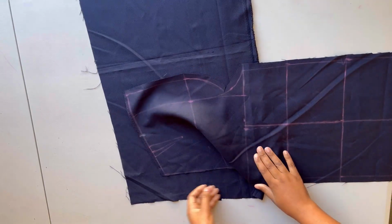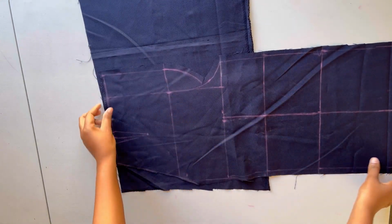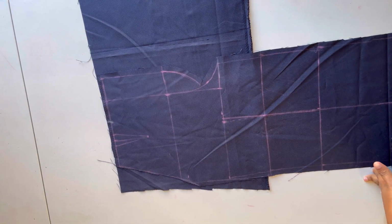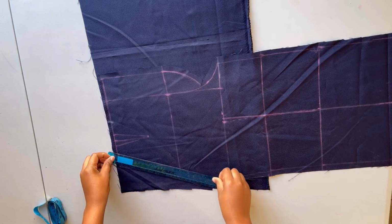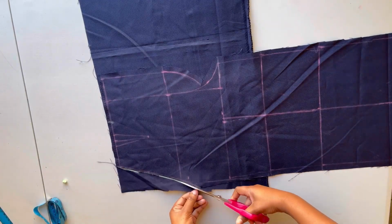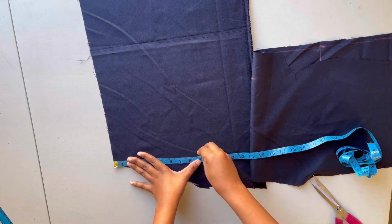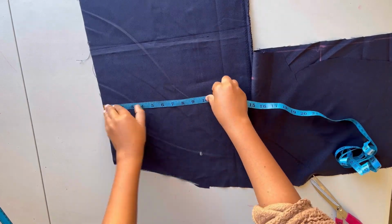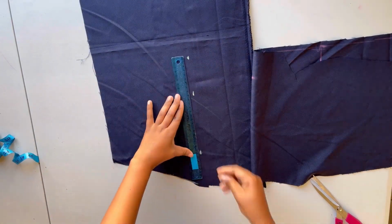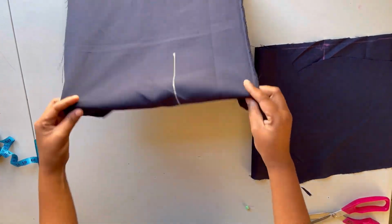Now I'll be cutting out the pockets. So I'm gonna take another piece of fabric, and then I will just trace the line I have for the pockets on the front part of my pants. And after tracing, I will just cut out. And I will come from this point here and then just go down to 9 inches. And after that, I will just fold in the pockets like I'm doing so.